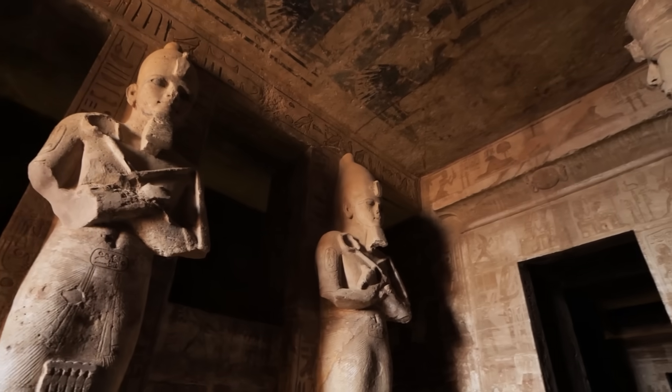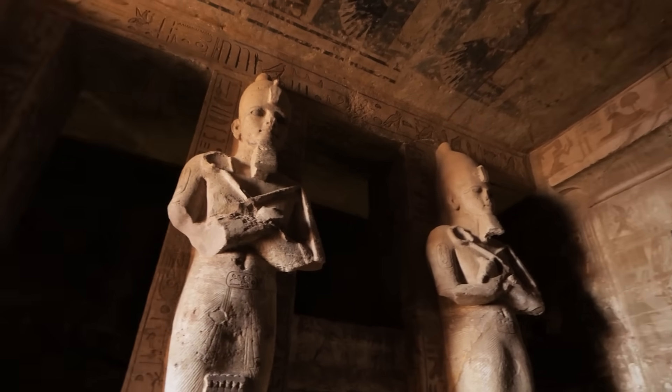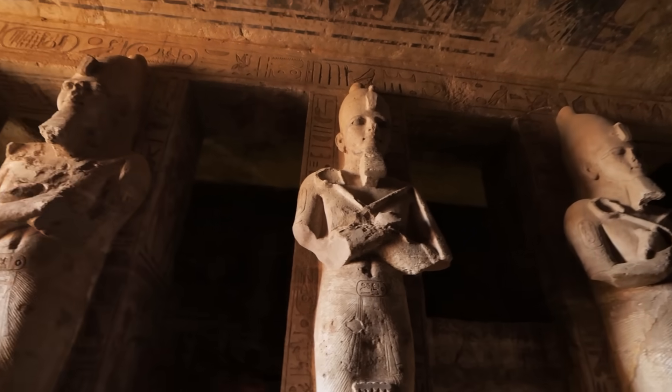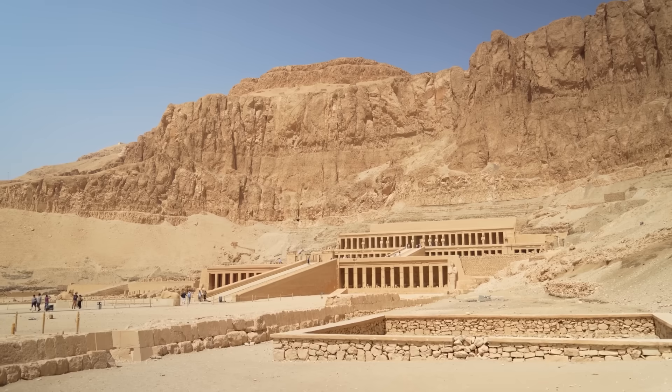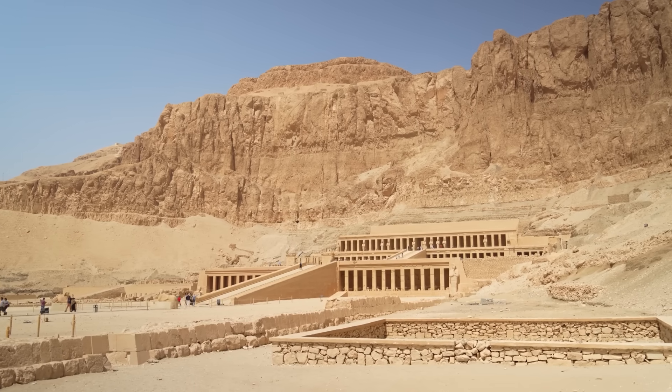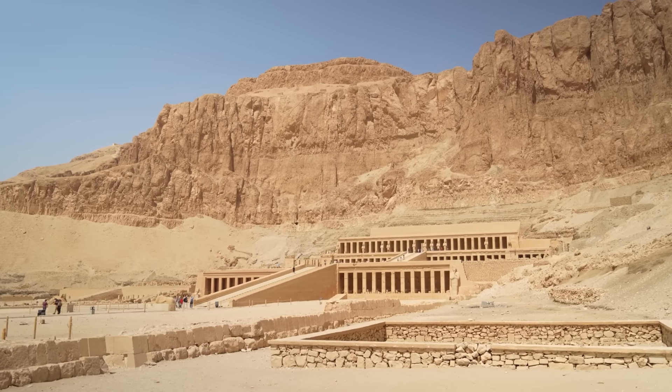People often think that archaeologists have worked out everything there is to know about ancient Egypt, but that's not true. This culture lasted so long and had so many dynasties that each new site is an opportunity to learn something new about these ancient people. For instance, we don't know a lot about the time that Egypt was ruled by people from modern-day Sudan during Intermediate Period III. And whatever we'll learn about that time will only be possible thanks to understanding hieroglyphs.